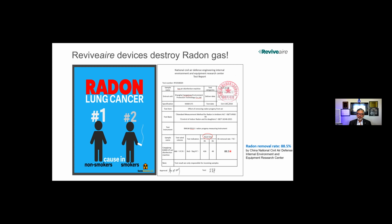But so what would you say is the biggest barrier to adoption for your technology? Is it awareness, or what do you think it is? The biggest barrier to date has been all of the standards writing and development in order to have it adopted by code. Back in January of 2023, ASHRAE received a mandate from the White House to develop a mitigation strategy on the control of infectious aerosols within the built environment. The White House gave ASHRAE 6 months to do it. They worked on it, they got it done, and it was voted into a standard in June of last year.